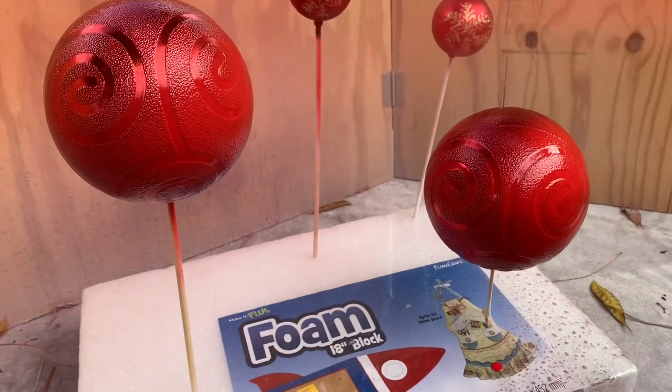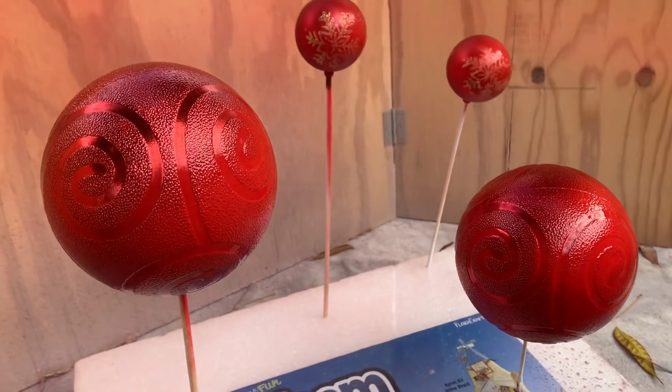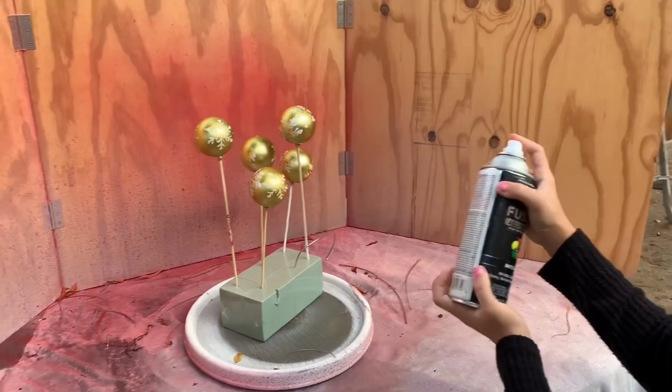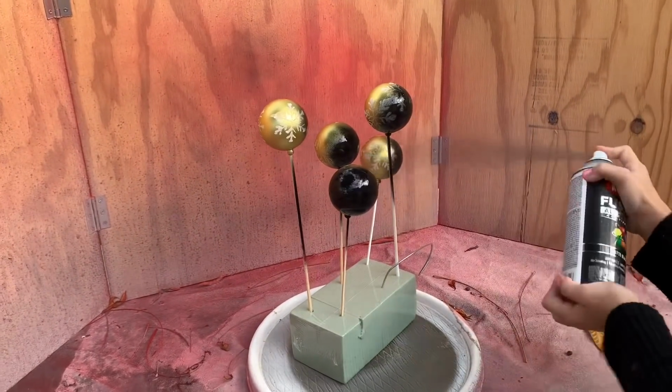And I just wanted to make these a little deeper true red, so I used my Krylon matte finish paint in the red and the black. And so they just placed them on skewers, stuck them into the styrofoam, and painted away in Pop Pop's painting station.